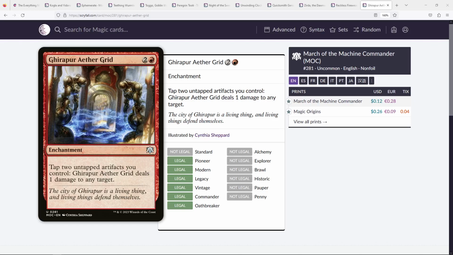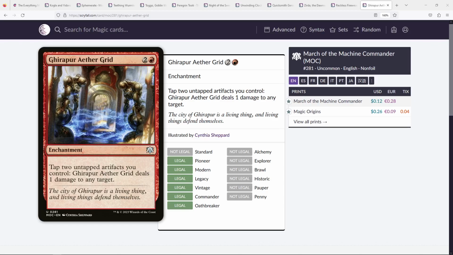This is creature removal. It's expensive in terms of the number of artifacts you have to tap, but it is still rather good. So you play this, and then you just start doing some pinging at the end of your opponent's upkeep. And as you're playing the game naturally, your artifacts are going to grow, and therefore, you get to keep doing this.